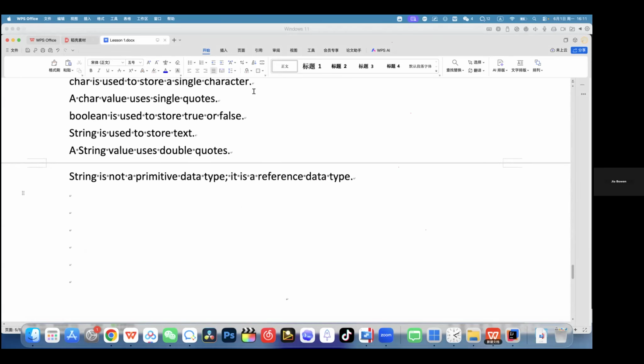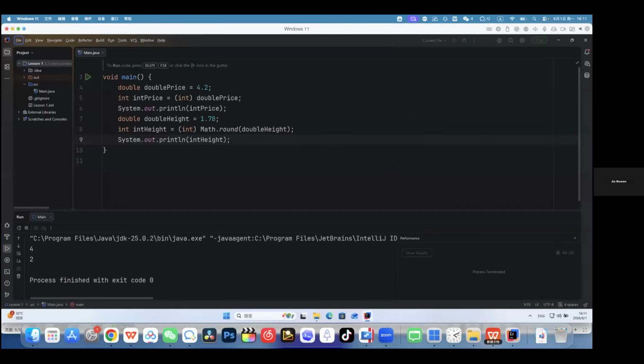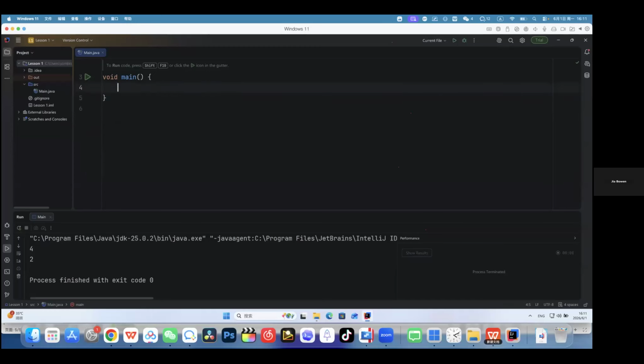For example, we can use char grade A, boolean isPass true, and String name Alice.